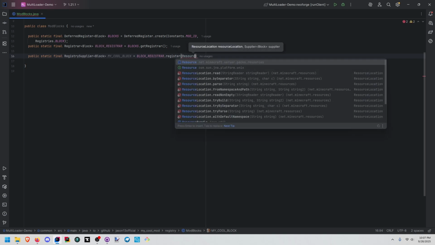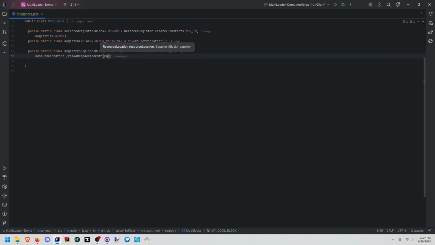We'll create a new resource location from namespace and path of our constants, mod ID, and this is going to be my cool block. And we're going to supply a new my cool block.